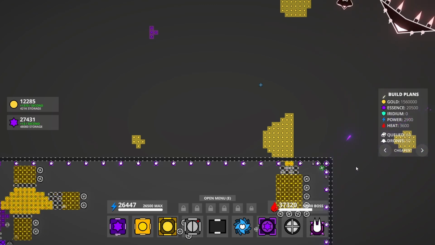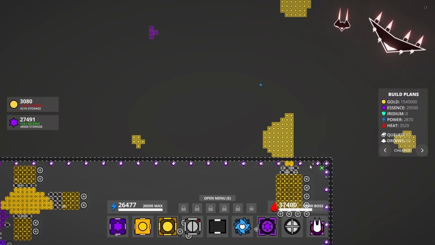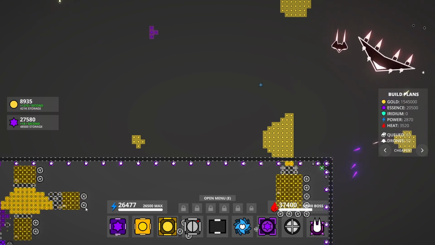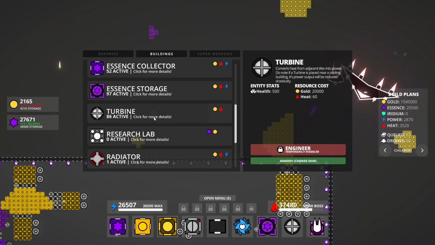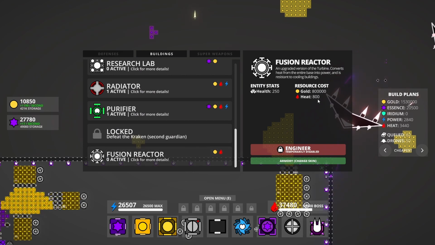We have the reactor, we can get rid of these ventilators. These, this one. Turbines. Click for more details. Heat 60, health, yeah, okay. And the reactor, the fusion reactor. Okay, but how much energy does this produce?